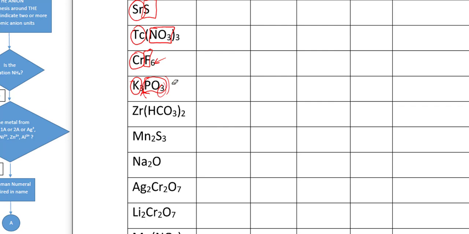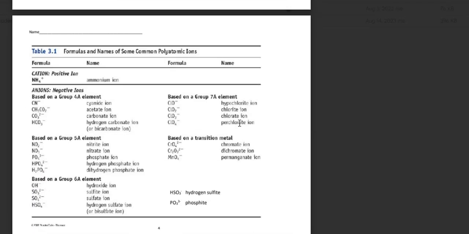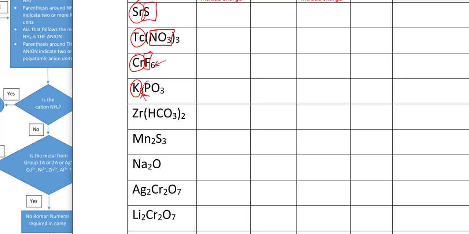So how am I supposed to know what the formulas of polyatomic ions are? I explain that in another video, but real quickly, I'll scroll down to the last page here. On the last page of this worksheet, there's an abbreviated list of polyatomic ions. Of course, you could Google a list of polyatomic ions. You learn how to name these polyatomic ions by looking at that polyatomic ion list. So we'll just finish this off here.